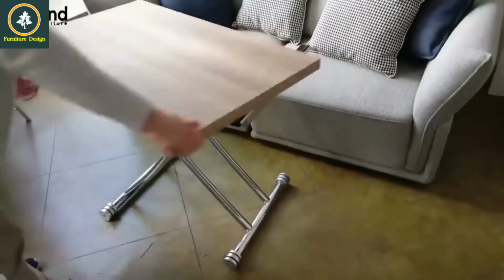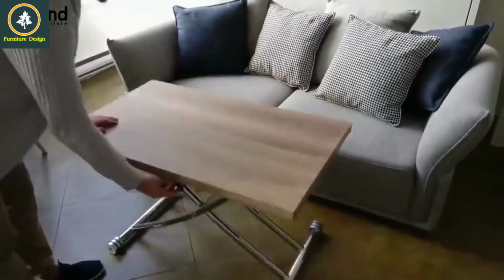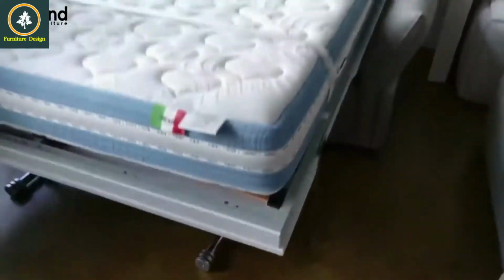An extendable coffee and dining table serves as a support for the end of the bed, making maximum use of every part of the design. If you have the room, the Murphy bed can be included as part of a larger sofa suite.